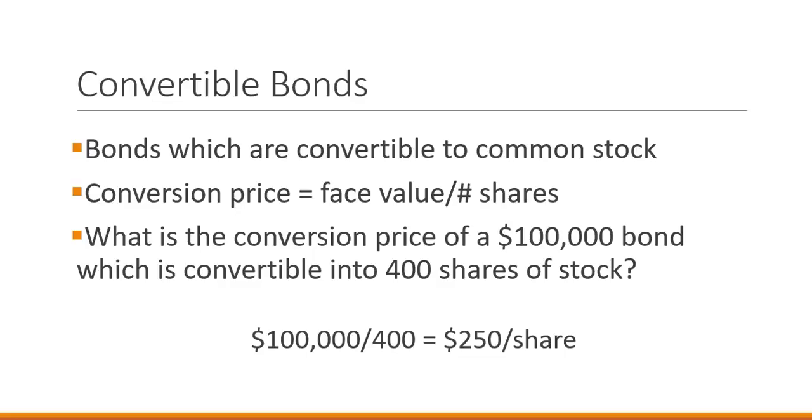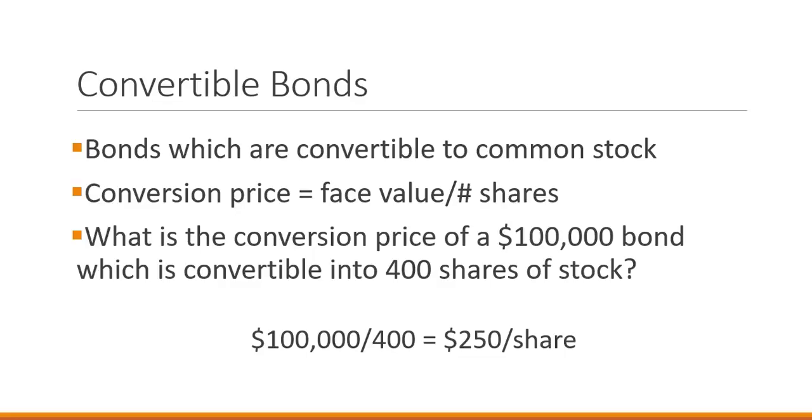Now let's look at the concept of convertible bonds. Convertible bonds can be converted from bonds to common shares, or in general terms, from debt to equity. So a lender, by converting, would become an owner of the company. You want to be able to calculate the conversion price per share of the bonds so that you can compare that stock price to the market price of the common shares of the issuer.